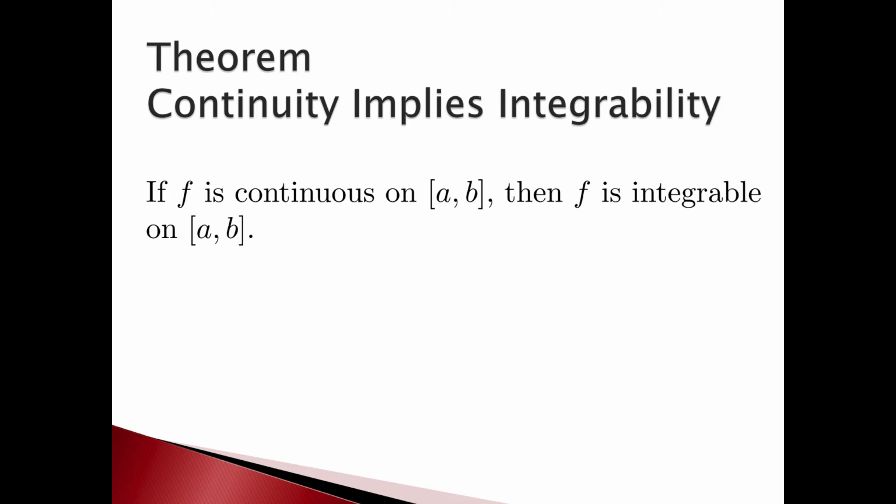That's almost exactly the opposite of the way the story worked when we talked about differentiation. If you had a function that had a derivative, then your function had to be continuous. But there are plenty of examples of continuous functions that didn't have a derivative. Absolute value of x doesn't have a derivative at 0. So just because you can find a derivative meant you were already continuous. But just because you were continuous didn't mean you had to have a derivative. Here, though, as soon as you're continuous, the integral does exist. Now, that's an interesting thing.